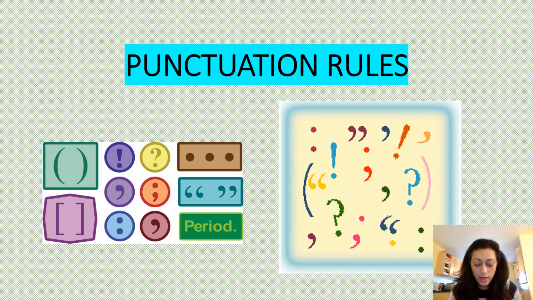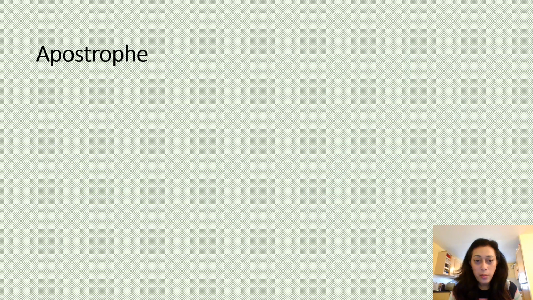Punctuation refers to the set of marks that are used to regulate and clarify meaning and rhythm within a text. Punctuation helps to make the meaning of a text clear by linking or separating words, phrases, clauses, and sentences. So let's take a look at a couple of punctuations. There are approximately 14 punctuation marks.